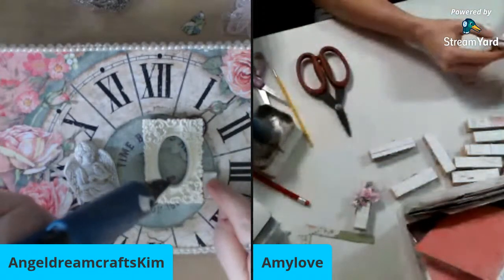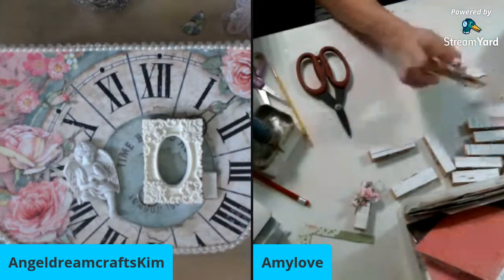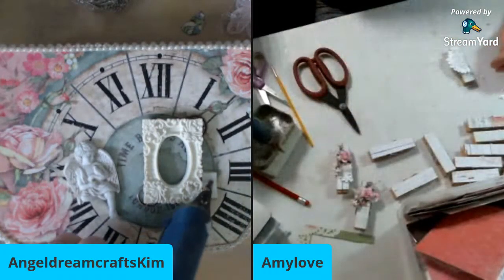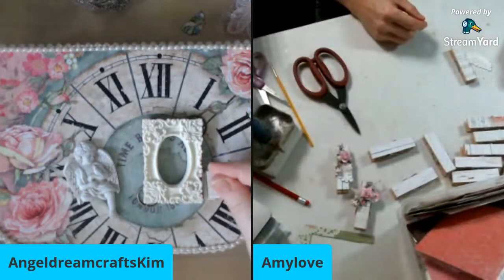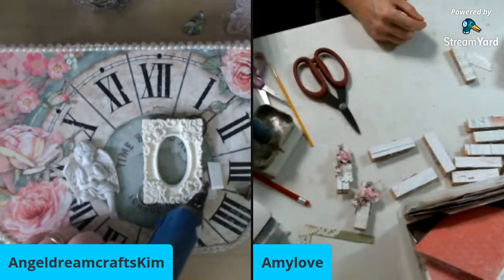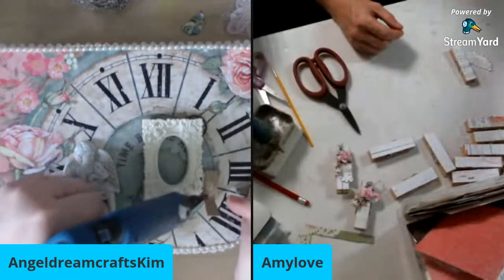I am just using some chipboard here because my angel is going to hang over a bit, so it needs to be even with the frame. So it's not wibbly wobbly.